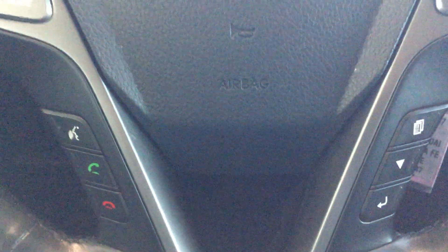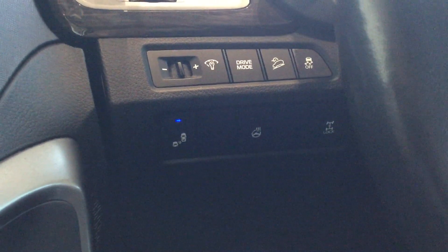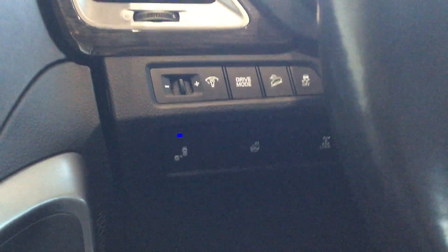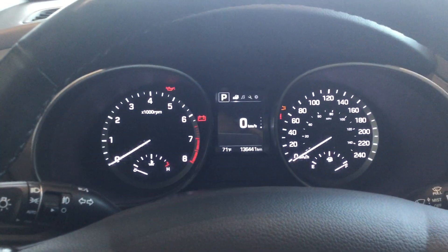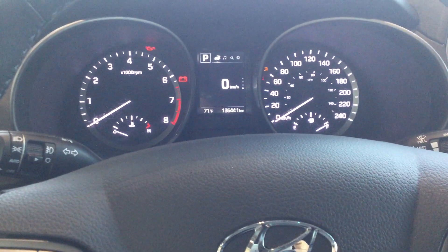We also have different drive modes, Bluetooth controls, and radio controls on the steering wheel. On top of that, it's all-wheel drive with a heated steering wheel. It's such a gorgeous vehicle that we're actually keeping it in our showroom. It also features a beautiful panoramic roof. This is Saeed from River City Hyundai — looking forward to meeting you for a test drive.